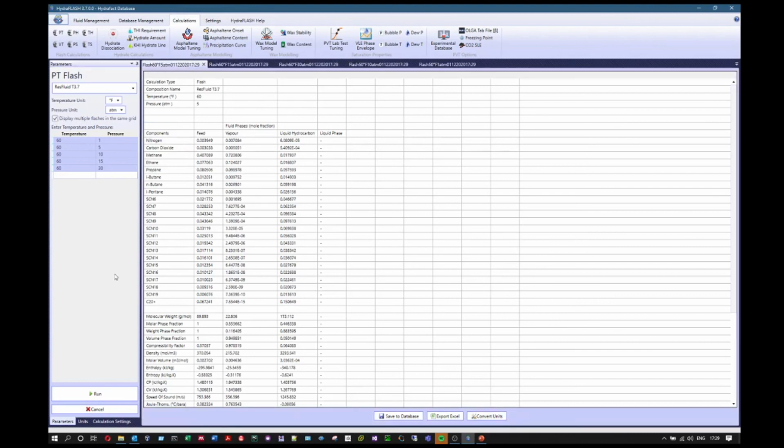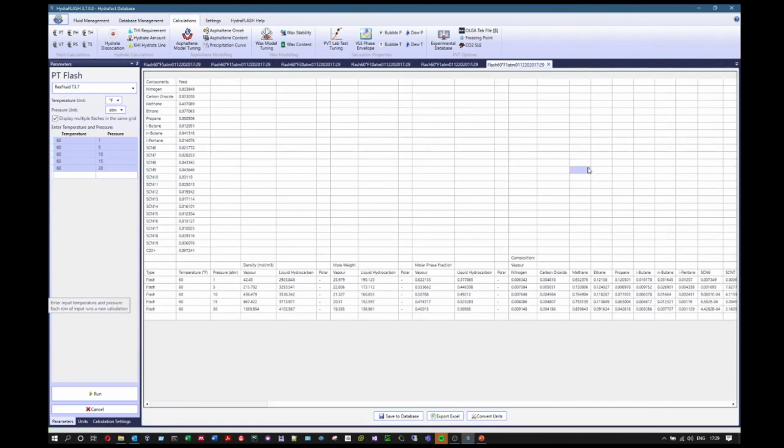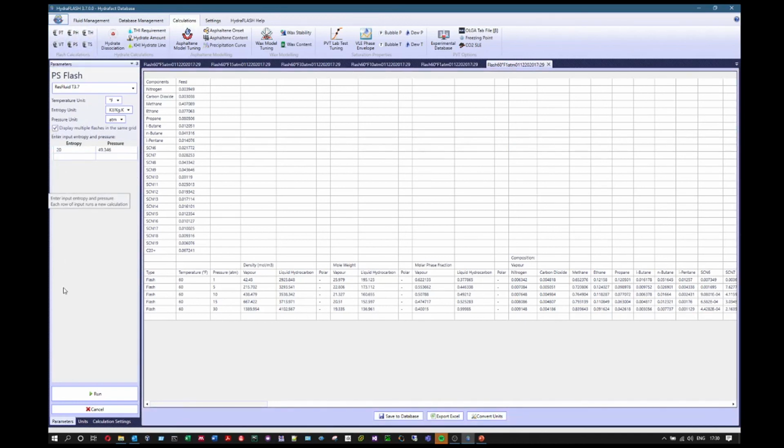But if you click on this and you press run, you will see everything on the same grid and you can compare them. This applies to other flash calculation modules as well. As long as you press this one and enter multiple conditions, you can compare the results and see them in the same grid.